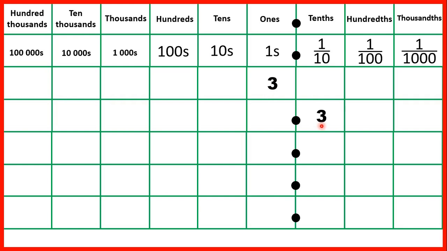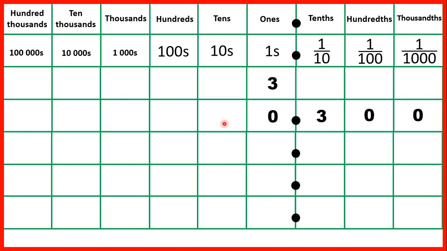Now what if we just have three tenths? All of our other place value columns are really zeros, but we don't need zeros in our whole number place values if we only have three tenths. The exception is our ones column — we always need to write a digit in the ones place. So we do need to write the zero. But we don't need zeros on the end of decimals, so just writing 0.3 tells us we only have three tenths.